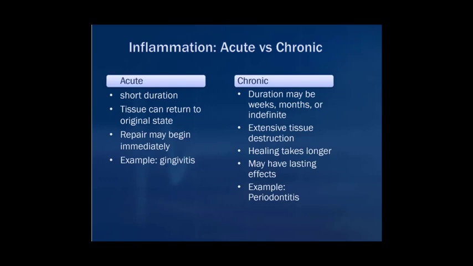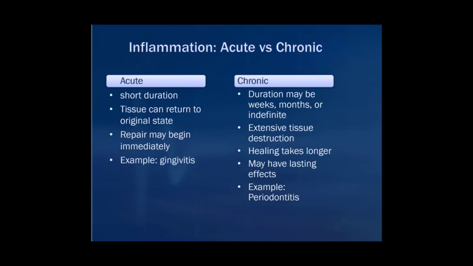Now, we can have chronic gingivitis, but we can also have acute gingivitis that is repetitive. So we see this a lot in our patients where they come in with an acute case of gingivitis and we do a prophylaxis. The gingivitis goes away, tissue returns to its normal state, but because of lack of home care, they return to us a few months later and they have another acute gingivitis process. So that's just kind of a repetitive process that we see in our patients.